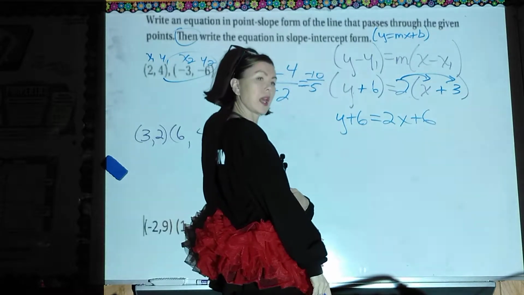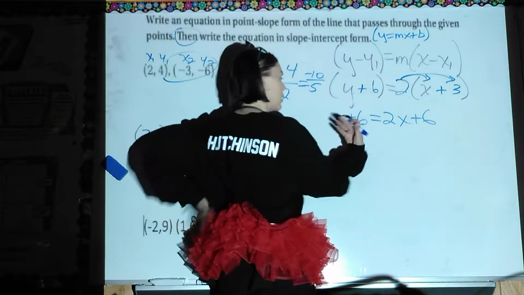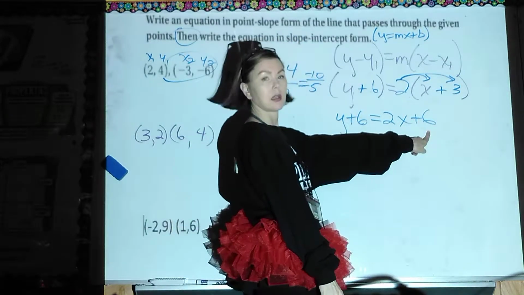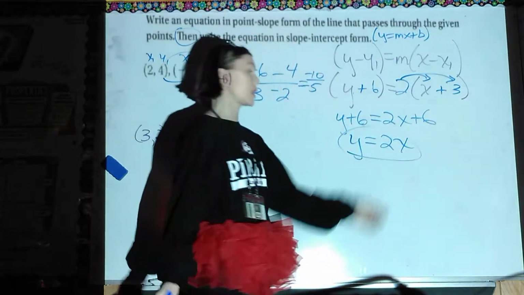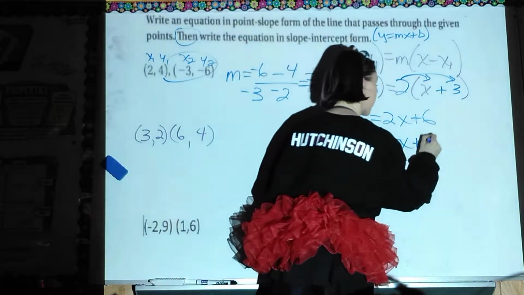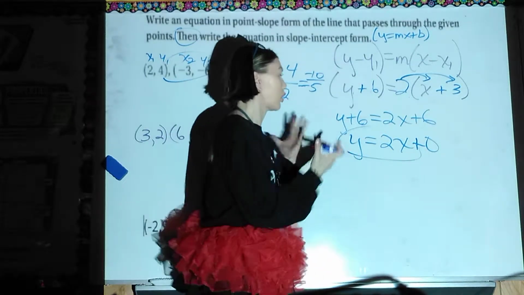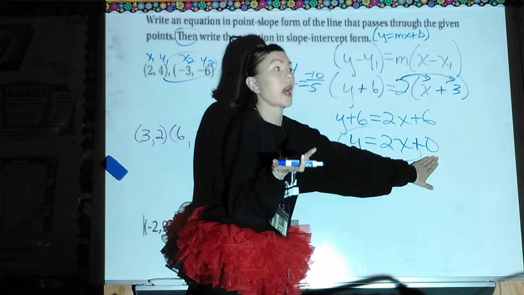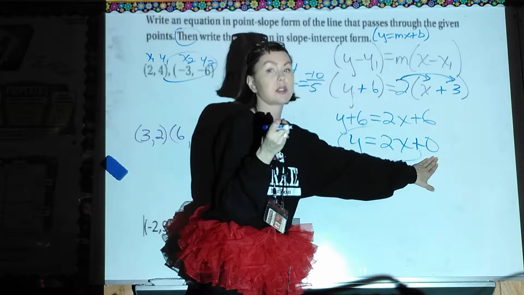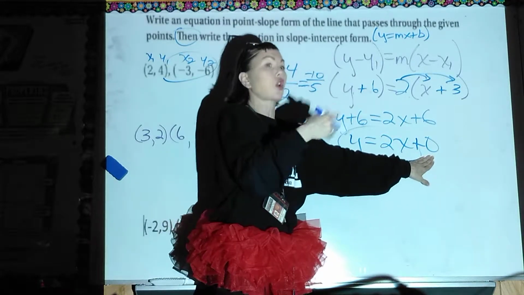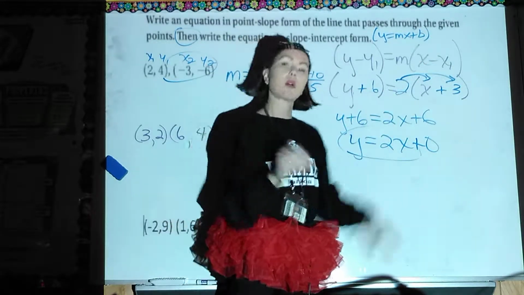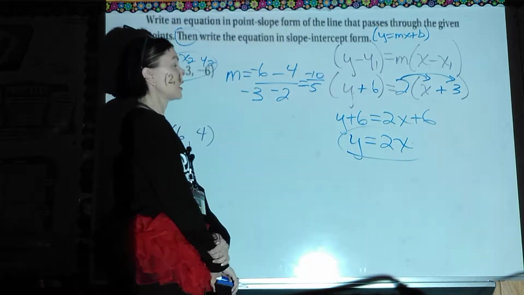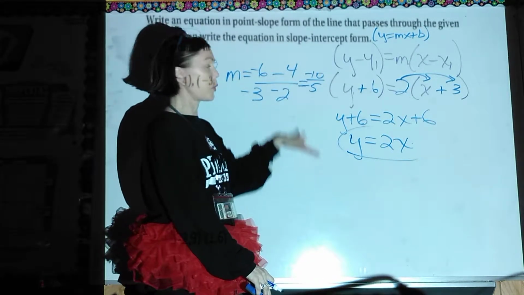There we are. Have we solved for y yet? No. What do we need to do? Subtract 6. Y equals 2x. And if we subtract 6, 6 minus 6 is 0. There it is. There's the equation of your line. If you want to put plus 0, okay, but 2x plus 0 plus nothing. But this basically tells us that the y-intercept is at 0, 0, is at the origin. So where this line crosses over the y-axis is through 0. So you're done. So you just wrote the equation of a line in slope-intercept form from point slope.